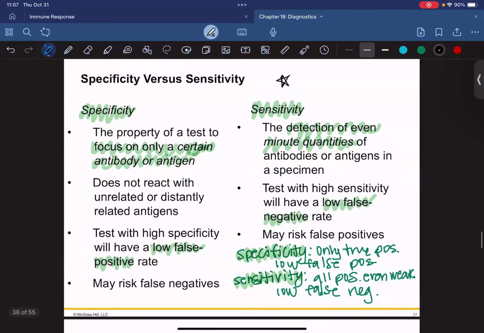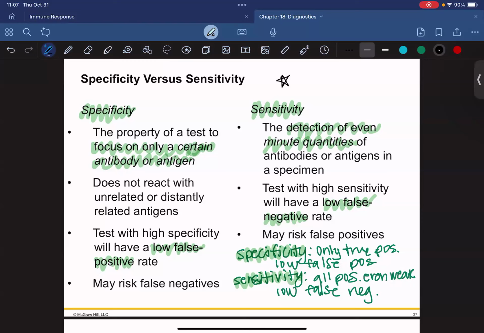You guys love specificity and sensitivity. It's your favorite thing of all time. It's not confusing at all. So specificity versus sensitivity. Again, I always start with sensitivity because if you're really sensitive, you're going to be affected by any little amount of something. So the idea of sensitivity is trying to pick up as many positives as possible. Even the very weakest ones, you'll see that they're there because you're so sensitive to them. So you are making sure you get all of the positives, so you do not call something negative when it really is positive. You want to get all of the positives.